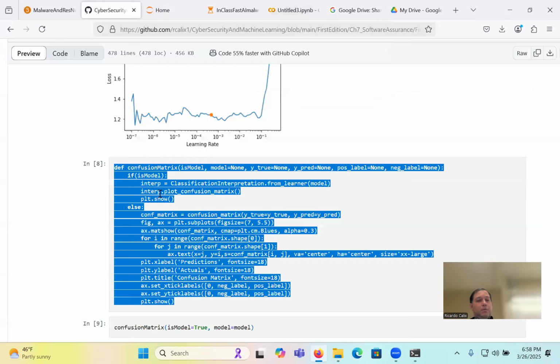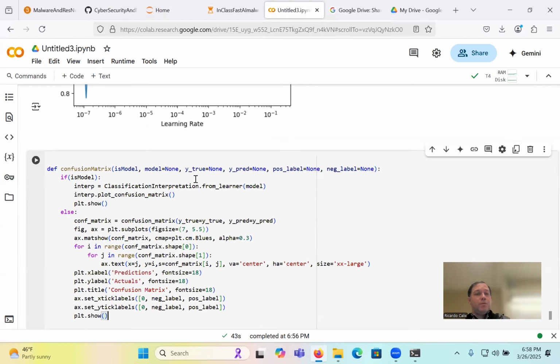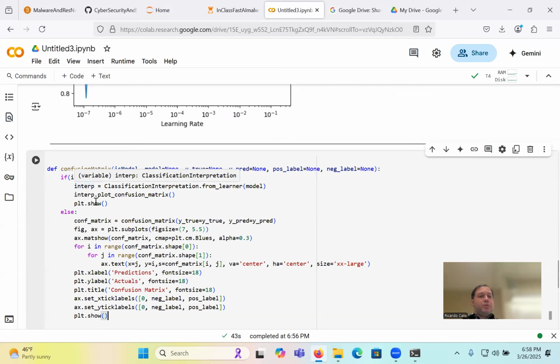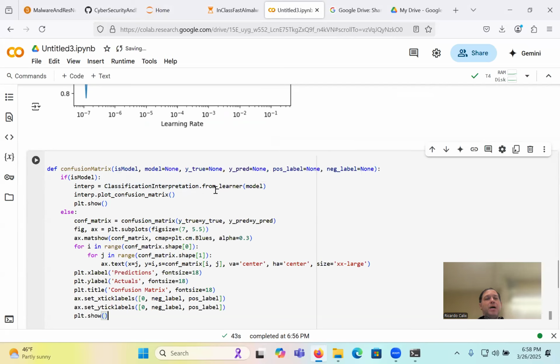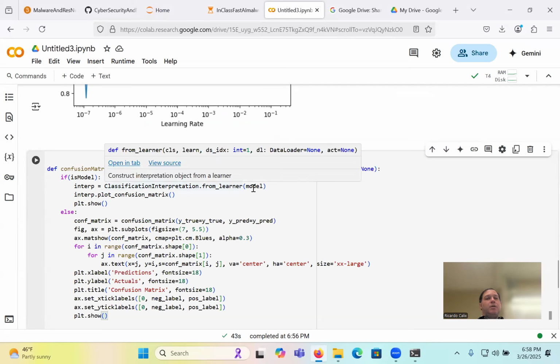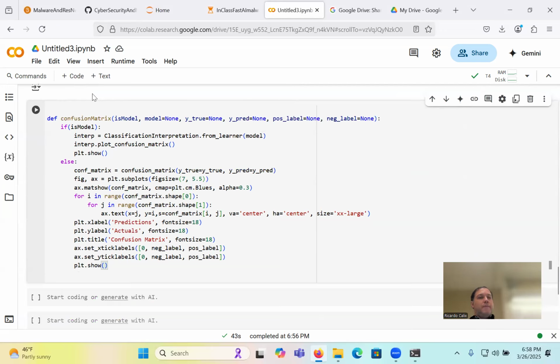I believe we set is model to true. So if is model is true, it just executes these three. Like I said, this is very nice. It uses this object from FastAI, and then from the learner it grabs the model. Remember that the datasets were passed to the model, so it's got everything it needs, and then it just does the evaluation. So I run that one.